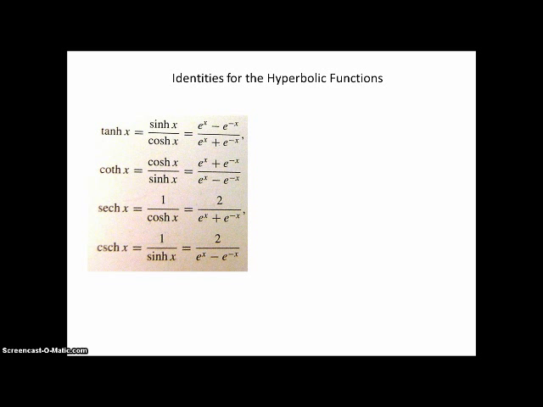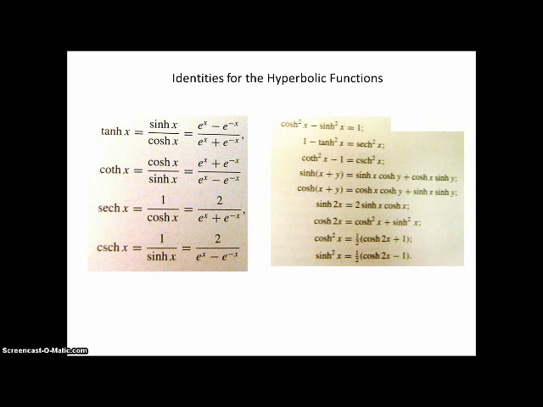We'll just list them. Here are some identities for the hyperbolic functions that you may want to jot down to use during the homework and during the quiz. There's the definitions of the other 4 hyperbolic trig functions, and I know that hyperbolic tangent is pronounced tanch, but I'm not sure about the rest. And there are some identities. Again, these are in your book. You may want to write them on a note card and take them with you to the quiz so that you have them handy. Also to do homework so you don't have to keep flipping back and forth on the pages.